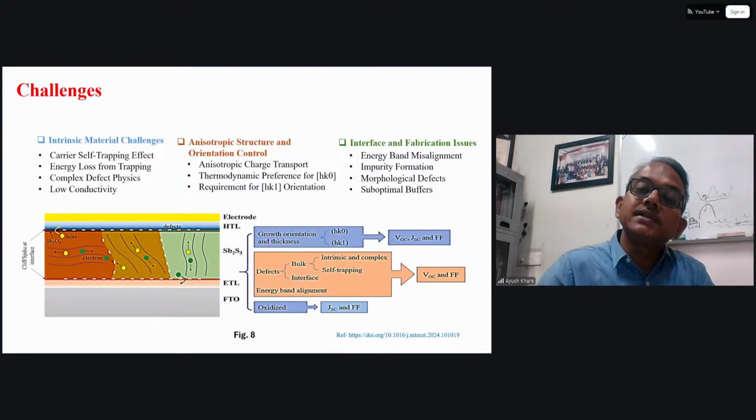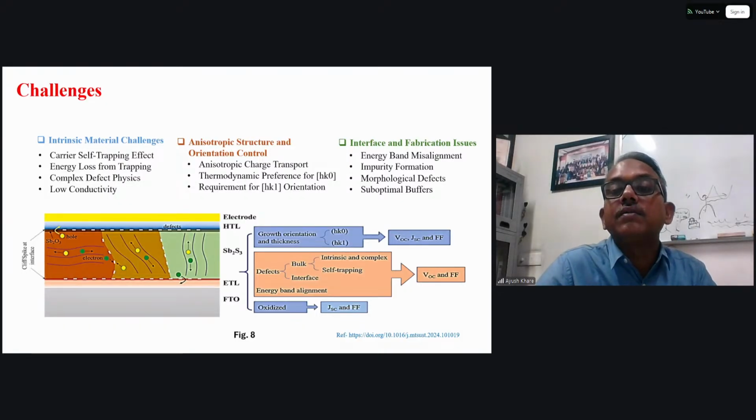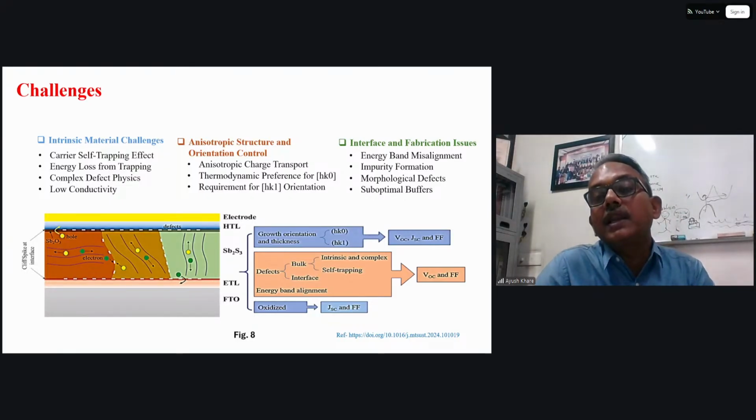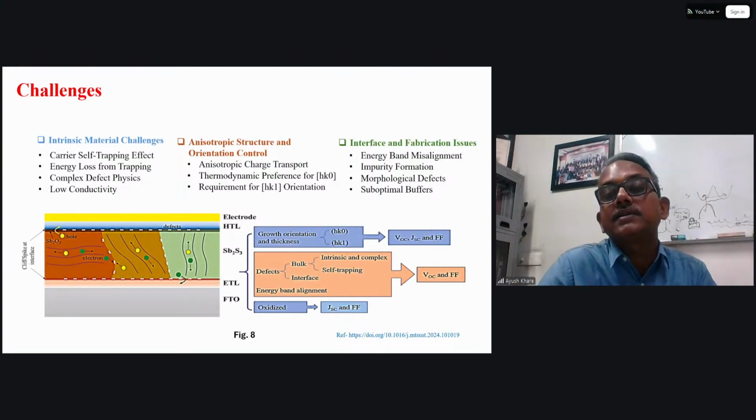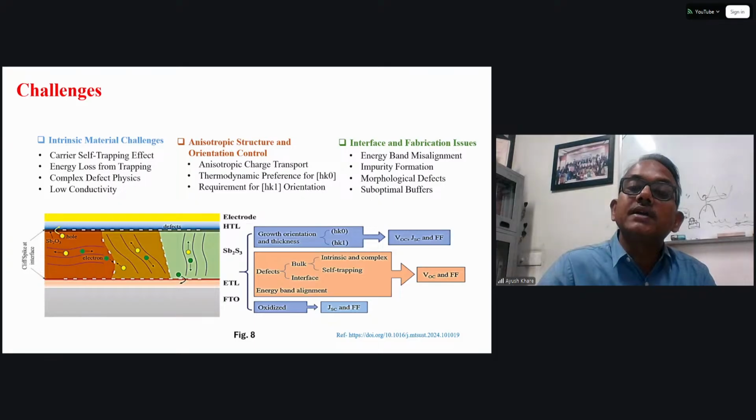Then what happens? Sometimes materials get leaked or just penetrate into the other layer, so we have to take care of that. And energy band alignment is also there, meaning you cannot dope any material with any other material. Band alignment has to be there, right? Corresponding band alignment and adjacent band alignment are certain parameters that we have to check.